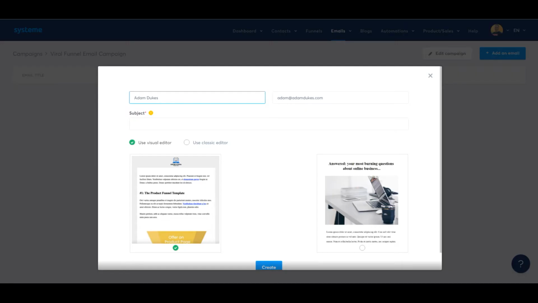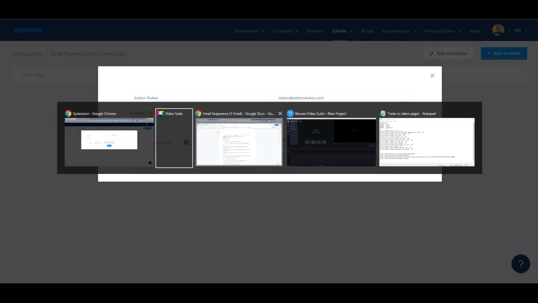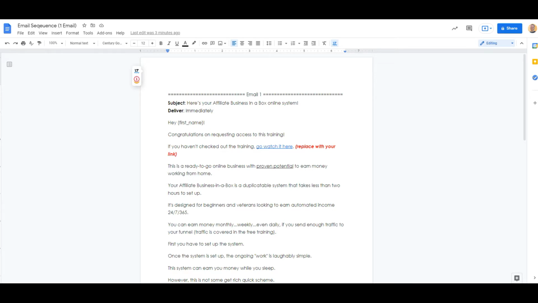I just like to use plain black and white background, black text. If you want to customize it with some images in that, I go for simple, so I use the classic editor, click create. We'll create a subject line, and you have your email. There is a link down below, and I give you access to this one email that you can use. Now, if you purchase the Fast Track to Profits upgrade, you get 10 of these emails that you can literally just copy and paste. However, on the free training, you're just getting this first email. This is good to get started.